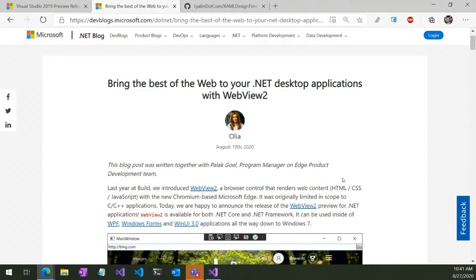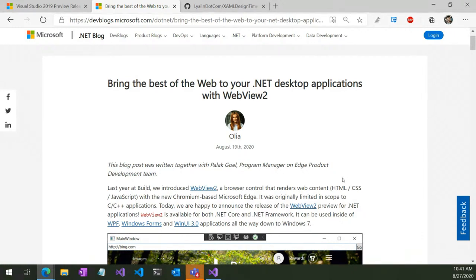But this is a WebView2 update. So WebView2, if you're not familiar, is a Chromium-based web control. It is the replacement for the current WebView. So WebView, the current one, versus WebView2, the new one. And because it's based on Chromium, it is so much more powerful, right? It's the most up-to-date web control you can possibly get. It is literally like installing the new Edge web browser on your machine. And we've really tried to bring it to every single developer we can possibly bring this control to.